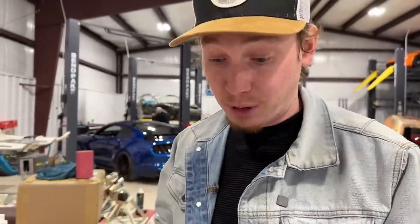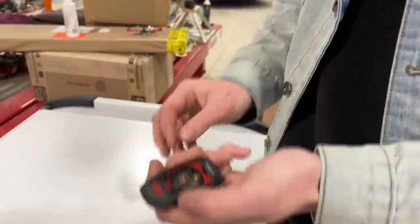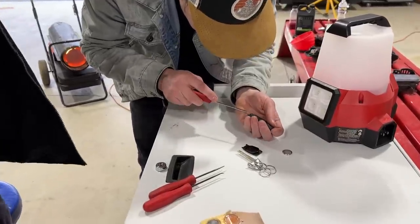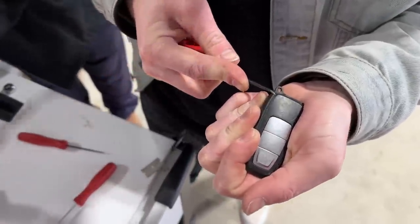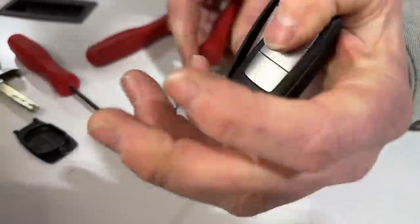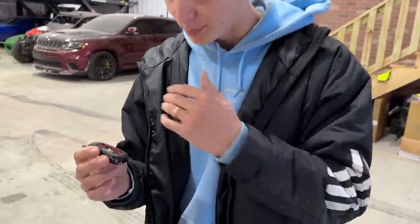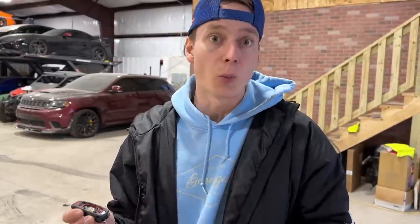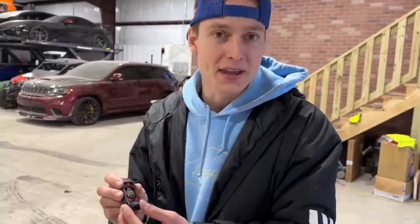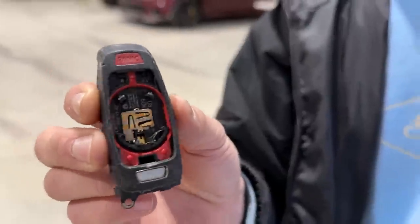All righty guys, so I think the key is just actually broken. If I pop this battery out, there's some burnt prongs where the battery sits, so it probably shorted out. So we're just going to take this key apart, dig inside of it, and see if we can possibly fix it. It actually looks like this key fob is completely destroyed internally — like the computer system or whatever. The schematics in this thing are just probably fried because it either got water damaged, been dropped a million times, or something happened to it. It's just not functioning.